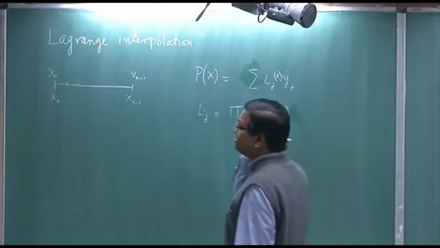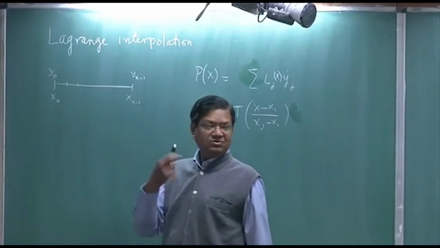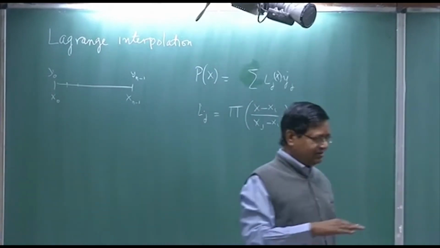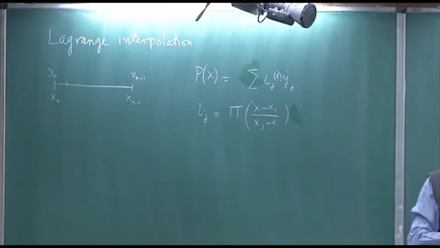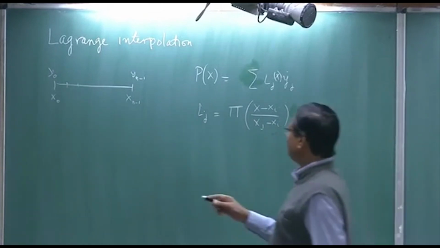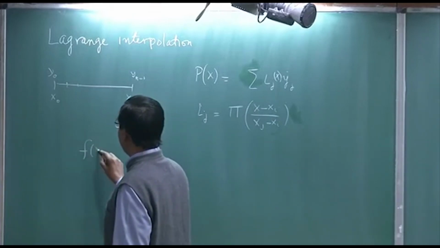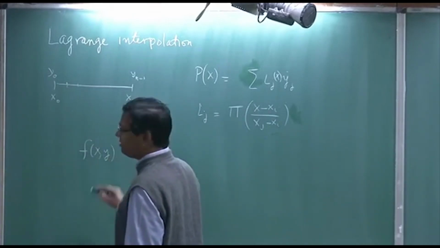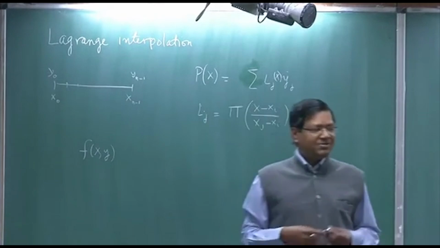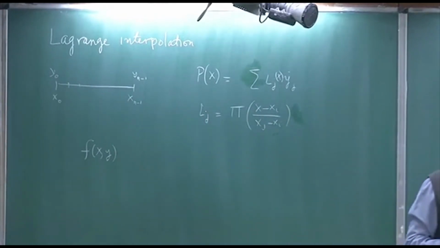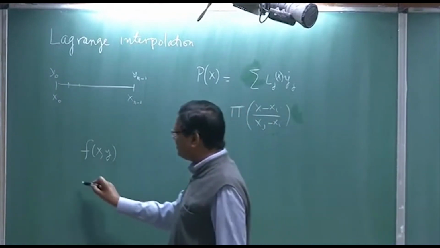Now we can do this in 2 dimensions. So we have a function of 2 dimensions, for example temperature on a surface, on a plate. So that function will be f of x comma y. But again, when I make the measurement, I will only make the measurement at a finite number of points. Now for this class, let's assume that I have a rectangular grid.